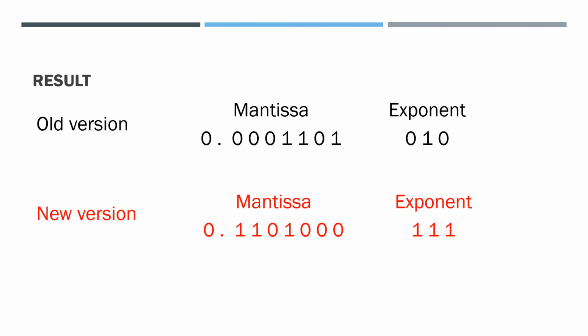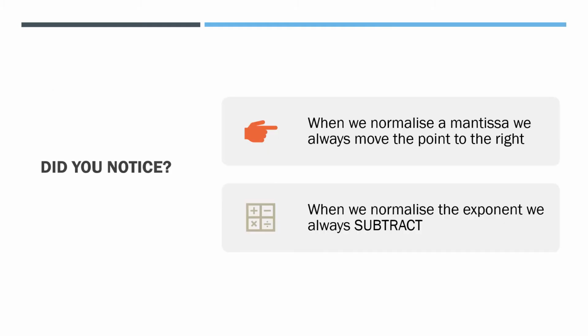And that means that you could get more precise if you needed to. You could have smaller fractions, whereas the zeros in the black text version are just wasted space. And I had already mentioned this, but did you notice that when you normalize the mantissa, we'll always have to move the point to the right to go further down the mantissa, and that means to correct the exponent, we'll always be subtracting from it. So normalising always means reducing the value of the exponent.